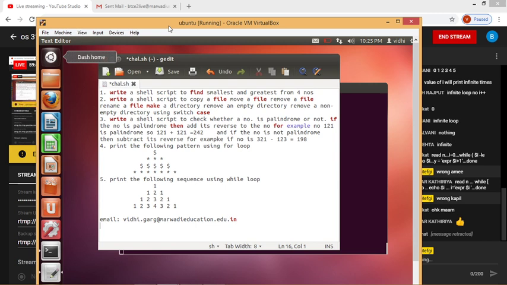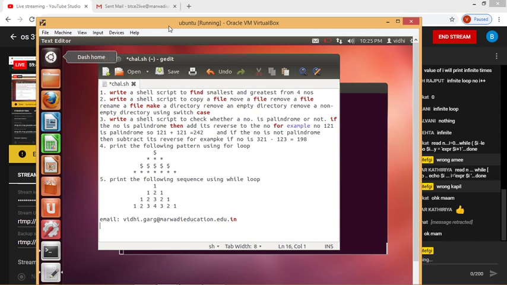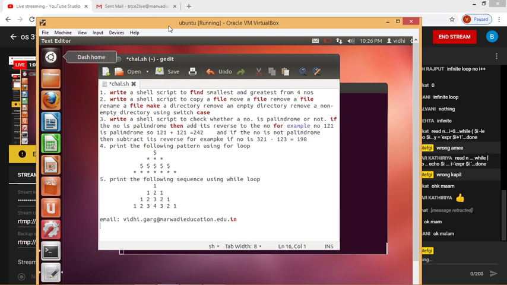Five programs, you already know the concepts, because I can see that there are only 25 to 30 students attending this lecture. While submitting your assignment, please mention your name, your enrollment number, and your class.